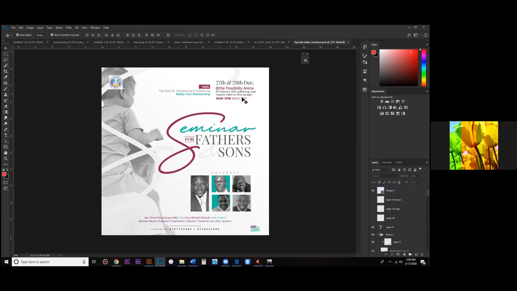Yeah. So this is one thing. The last thing I want to talk about is colors. And then if there's any question, you can ask them. Yeah. So this is another design that I did. I used grays, I used the mint green, and I used that color again, the pinkish red color again.